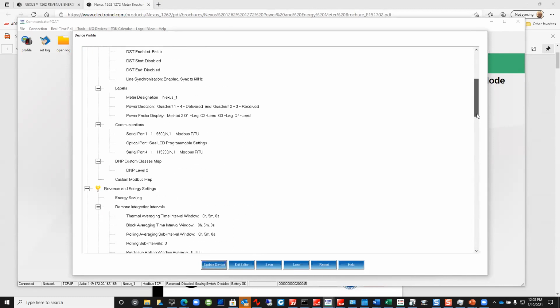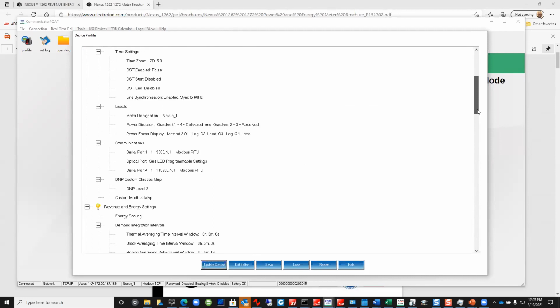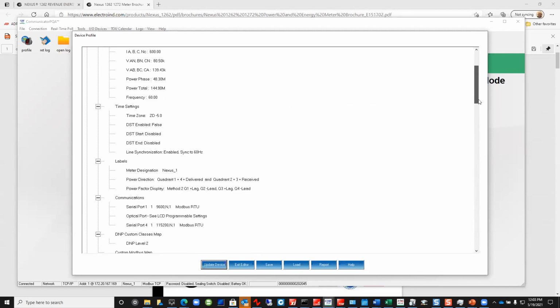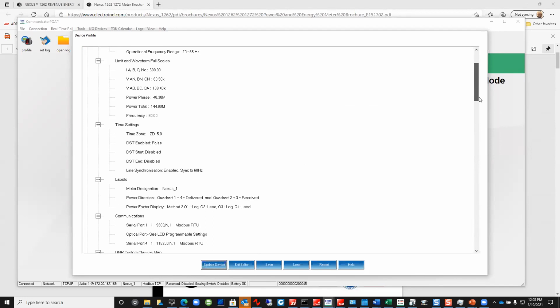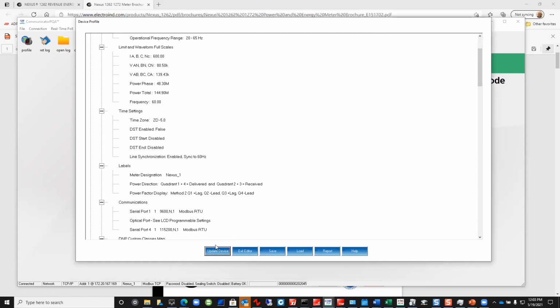As you can see, there are a lot of things in there, and it could be confusing. If anyone has trouble after purchasing a meter, with installation issues or trying to get these to work, give us a call at the tech support group and we'll help you get it going. Okay, let's see if we can close.